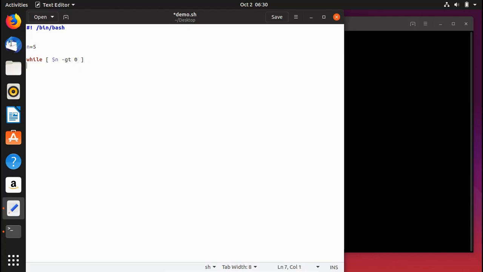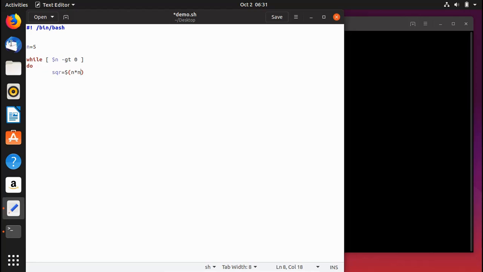After that we would come to the next line, and on the next line we would have do, which is nothing but the syntax, and in here I would write sqr, and now I would take the square of this. Obviously the square of n is going to be n multiplied by n.